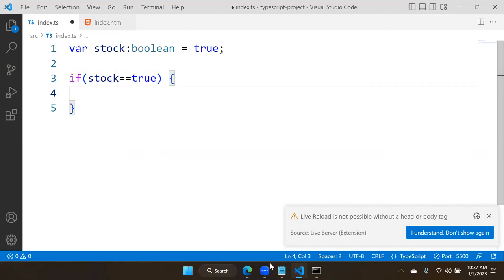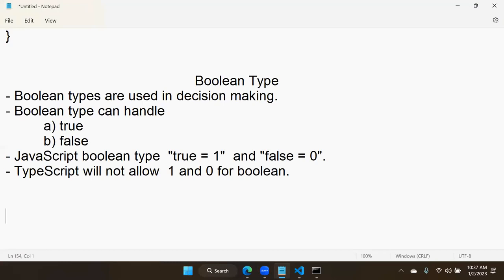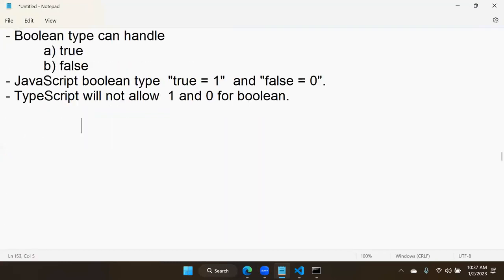Actually, if in any interview, anybody asked you in JavaScript, what is true plus true? In JavaScript, true plus true is 2. And in TypeScript, it is invalid.